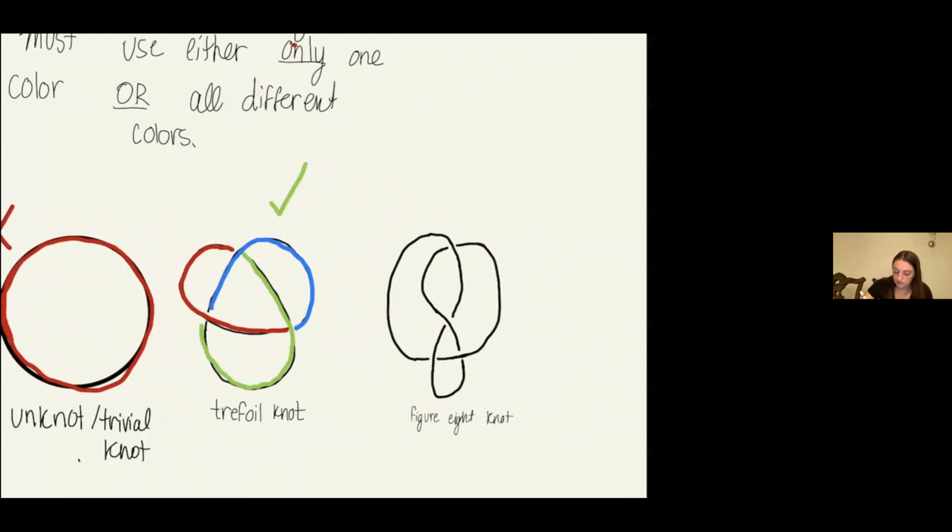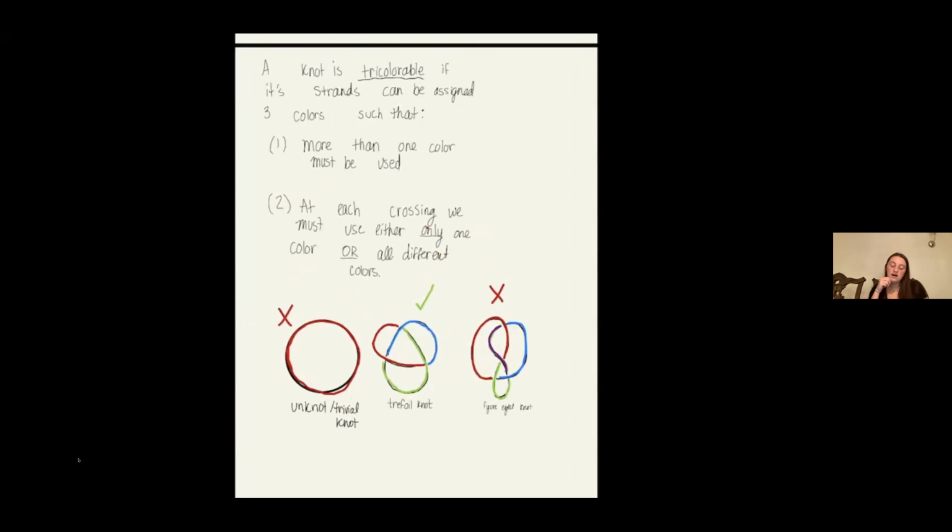Next, the figure 8 knot. So I'm going to color that real quick, just using the same process as I used before. And now that we already used 3 colors, we don't want to use a 4th one. So this last strand, I'm going to use a color that we already have and look at the crossings and see what happens. So I'll do green again. If we look at this crossing, it works because we have 3 different colors. But if we look at this one, it does not work because we have 2 of the same color and then 1 different. So we just need 1 crossing for it not to work. So this is not tricolorable. I'll color it a different color so we remember this one's not tricolorable. So those are just how to color knots.